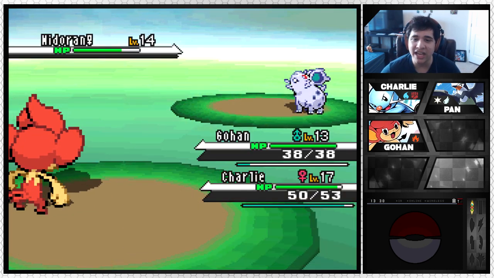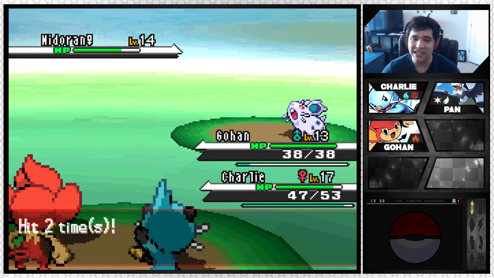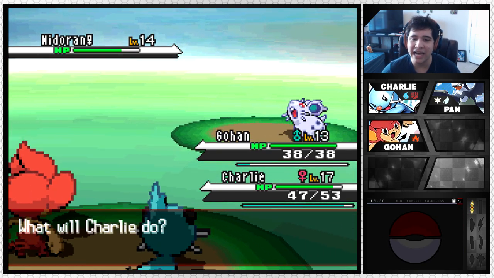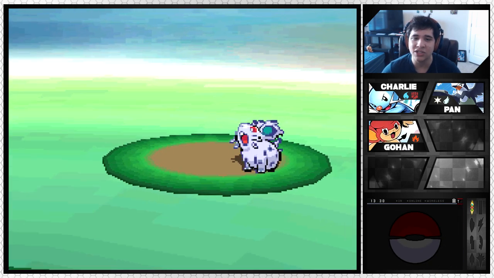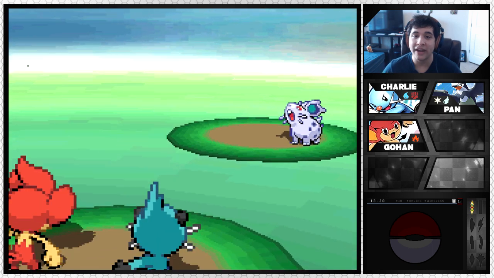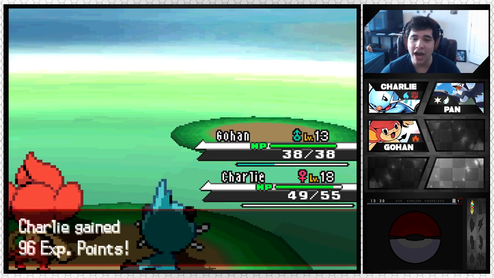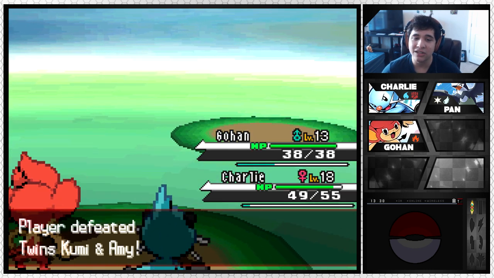But double kick coming from this Nidoran. Oh my god, look at how much that hurt. Oh, that is just devastating right there. Holy moly, oh my god, man. I don't even know if I could stand another one of those. That was just so ridiculously strong that, you know what, I'm gonna ignore that it happened and just Razor Shell you, and boom, just like that, you're gone, baby. And we have level 18 on Charlie, so good stuff there so far, at least.